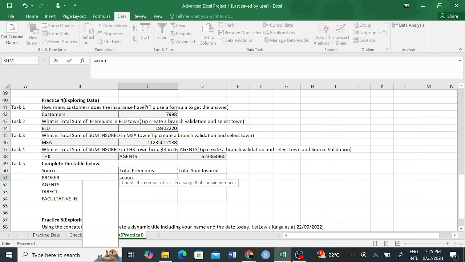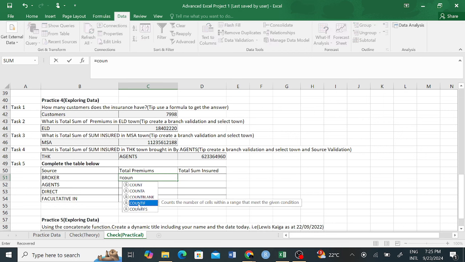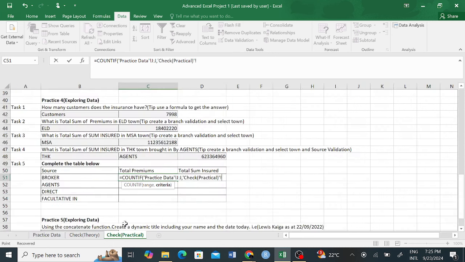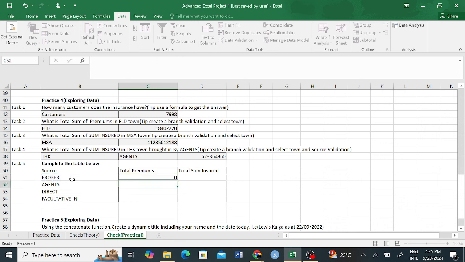So it's okay. COUNTIF, what is the range that we are supposed to be counting? The range is this one, premium, comma, so the range that we're supposed to be counting is this, and then we are looking for broker.